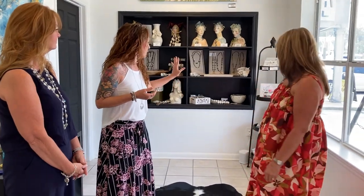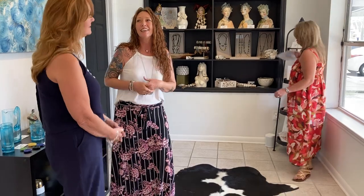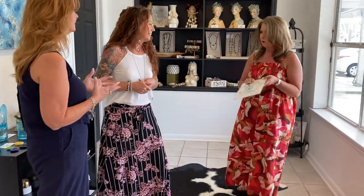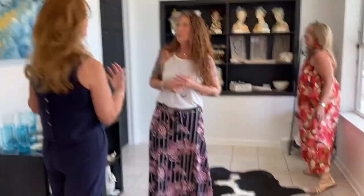Check out these note cards. So you have a price range, stuff that people can come in for gifts. Yes, we have giftable items at $20, small paintings even $35, and then we have higher price points for big paintings to go on the wall. Absolutely. There are a lot of people moving here, and when you are looking for an original piece, you are not going to find it on Amazon. Y'all come in and see your local art gallery right here in Orange Beach.